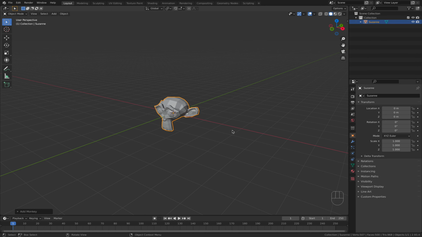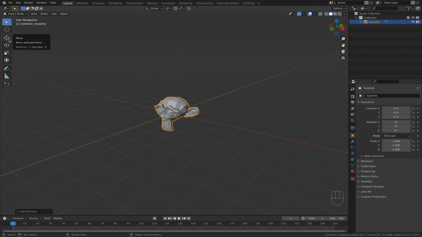Well, that brings us over to the three basic operations. You can move the object, you can scale it, and rotate it. So first, let's start with moving this monkey head. On the left side of the screen, you should see your toolbar, and in case you don't, just quickly press the T key and that should bring it up. And here you will have a few different options.